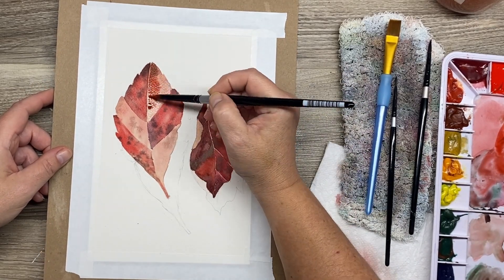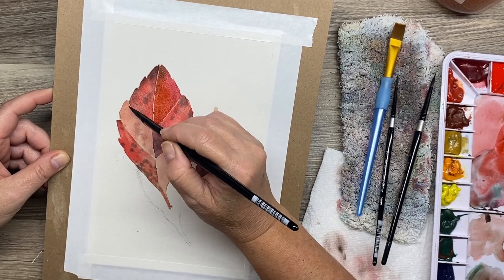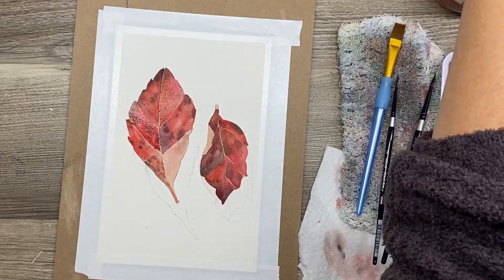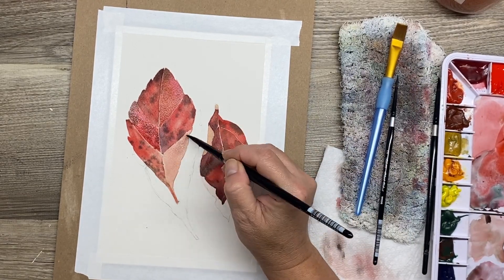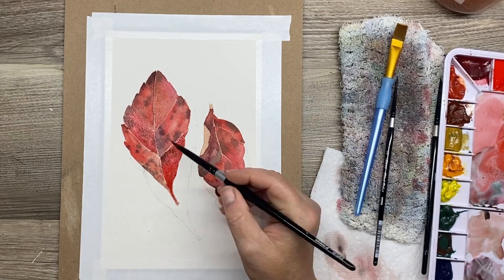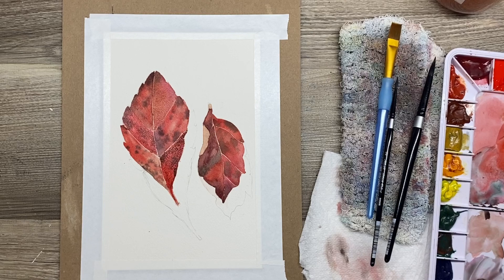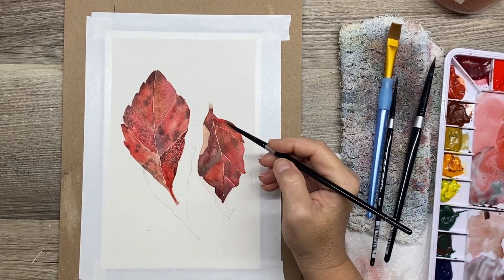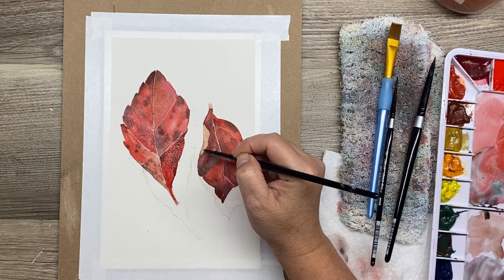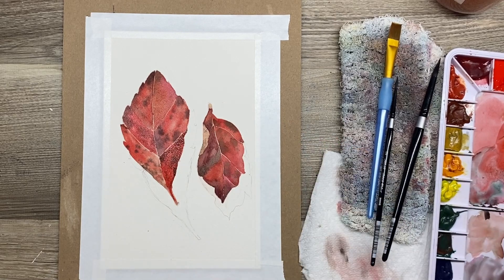You always start out with your lightest colors in watercolor and work your way up. What I'm doing here is just kind of making a map for myself — I know that the tip of this leaf at the very top is going to be dark, so I'm just laying in some initial color and I'll add in some darker areas as well. We'll be painting over this, so it's just a light wash and it will dry a lot lighter. But this is the color that will be peeking through our veining on the leaves, so think about that when looking at your reference photo — find those super light areas, and that will be the color you lay down in your first wash.